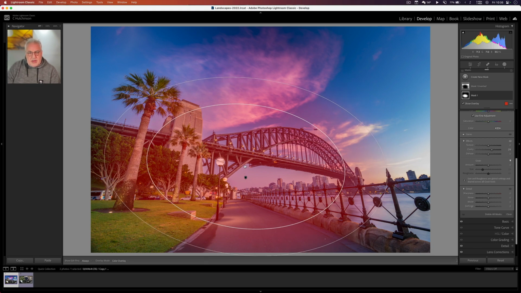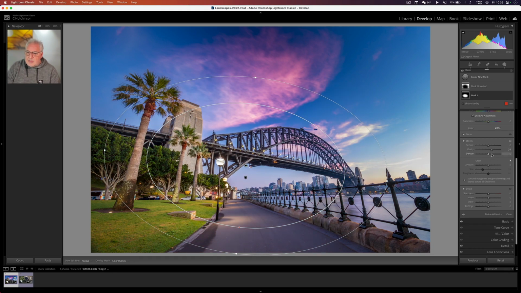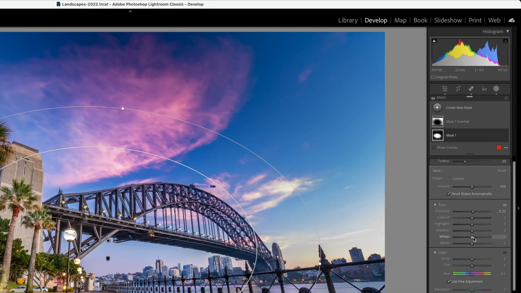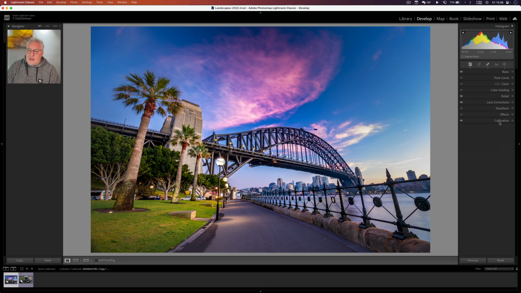Click that again, turn off the overlay, and where's my clarity and texture? Yes, that's looking nice. I'm going to also quickly just wang up the old white point a bit and the blacks down to accentuate the contrast even more. A little bit of contrast there. It's a pretty sharp image, this, so I can go a bit crazy with the contrast. That's looking nice. Let's close that.